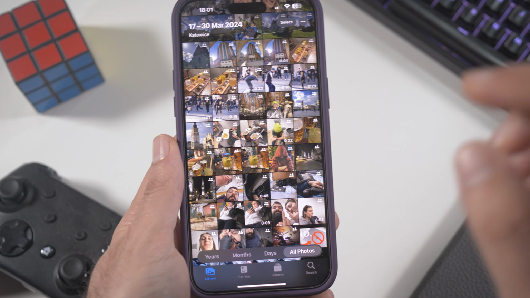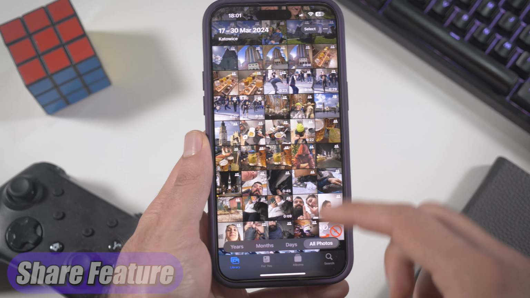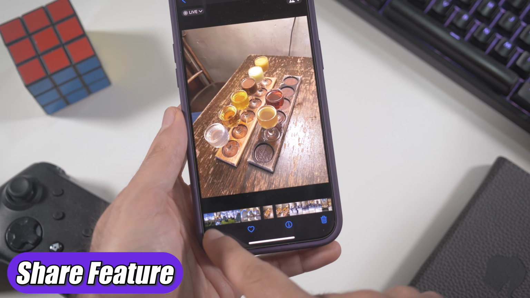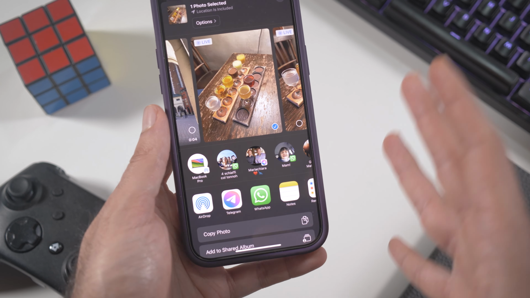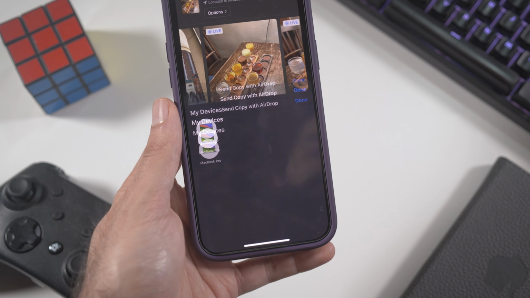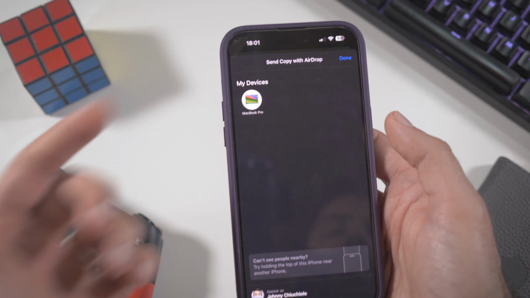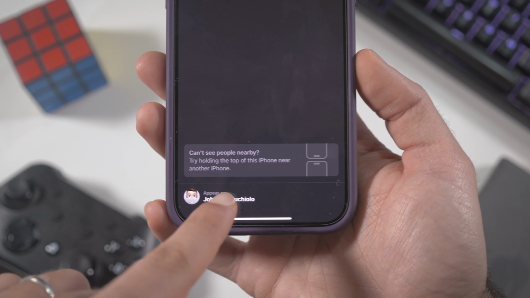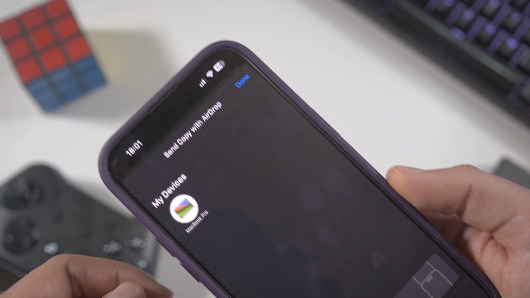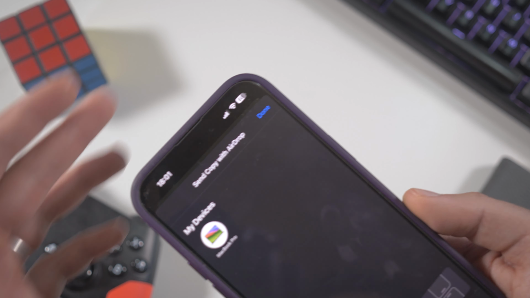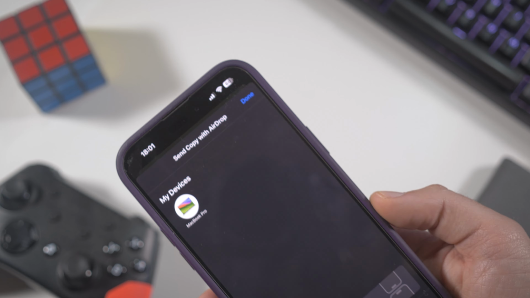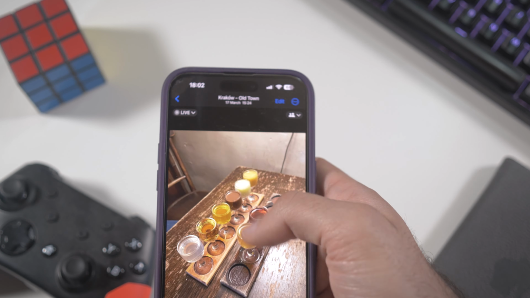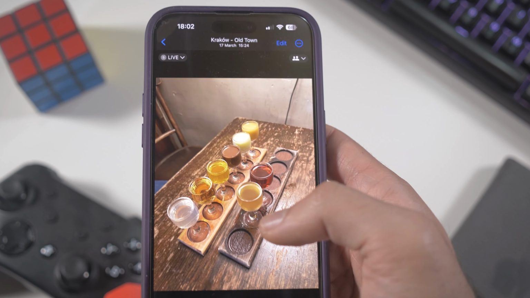A very basic function that you have on iPhone, and especially with the Photos app, is the share button. So for example, I click on this photo, I click on the share button, and then you can find the AirDrop function. So right here, I can see my MacBook Pro. But other than that, I've been using also the feature that you can see right here below. You just have to tap on the nearby iPhone and it will share your photo automatically with AirDrop. Very, very useful and really convenient if you have, for example, AirDrop disabled or maybe just for your contacts.